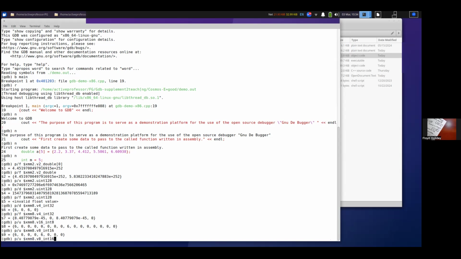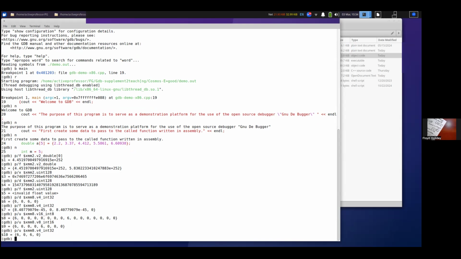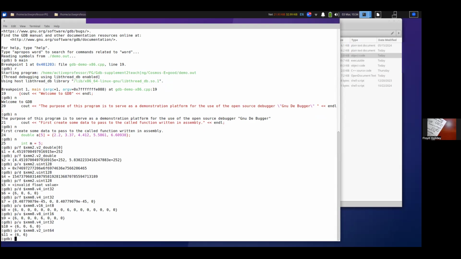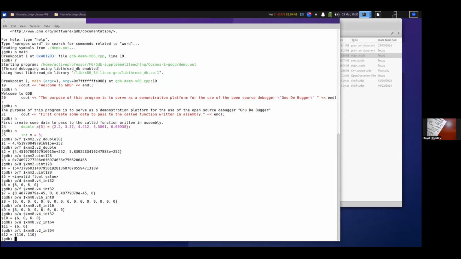Okay, so what if you make it into 4s? This would be 4. This would be 32. And let's go back to 2 of them. 64. Okay, the two pieces are 64-bit integers, and it's 6 and 6. Well, what we did do is, does this make any difference? 6 and 6. Leading zeros are dropped in GDB. So where you see 110, there's actually 61 leading zeros, and then this number is there.